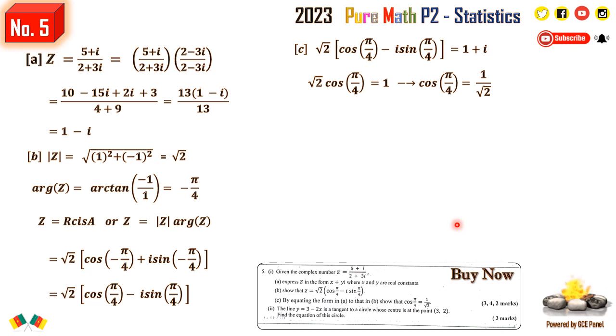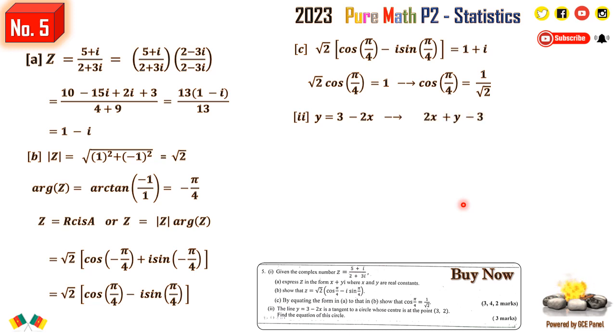So, if this line is a tangent, it means that if you can find the perpendicular distance from this line to the center of this circle, that will give us the radius of the circle, which we can now use to form the equation of the circle. Again, if this line is a tangent to the circle, if you can find the perpendicular distance from this line to the center of the circle, that is going to give us the radius, as you already know, right? And we can now use that to form the equation of the circle.